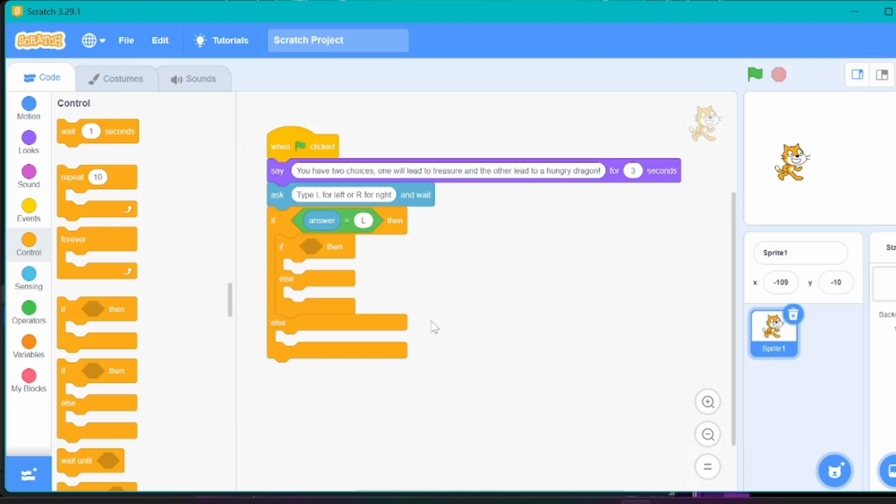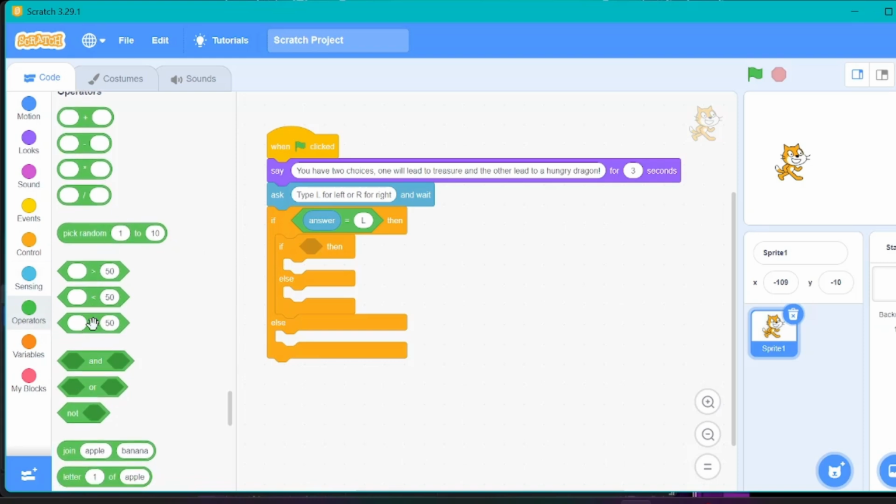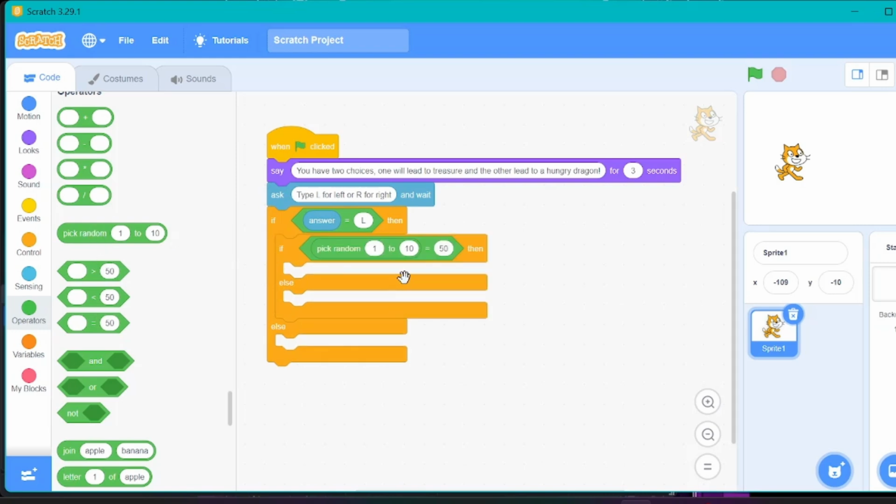And that means we need to have something to compare it to. So we're going to add our randomness right now. We want some sort of comparison, right? Some sort of reason for why they might get eaten or why they might get treasure. And we want it to be random for replayability purposes. So we can actually go to pick random. That's what we're going to want. So we'll click right here, real quick. We'll click the 0 to 50, and we will put pick random inside of it.